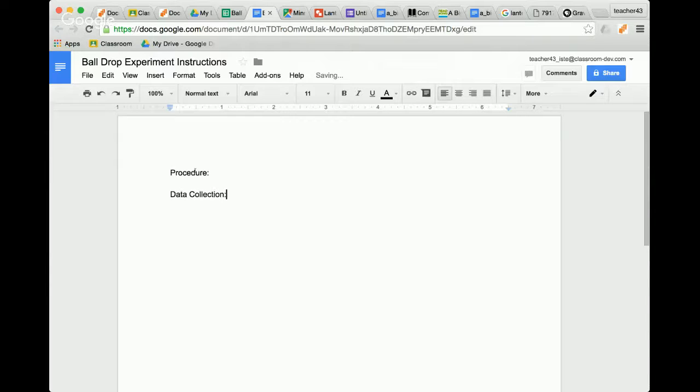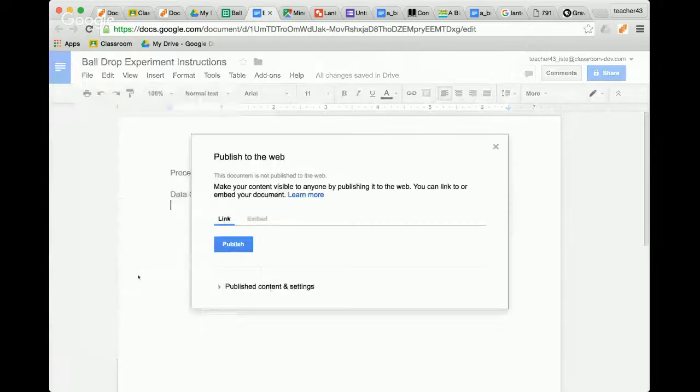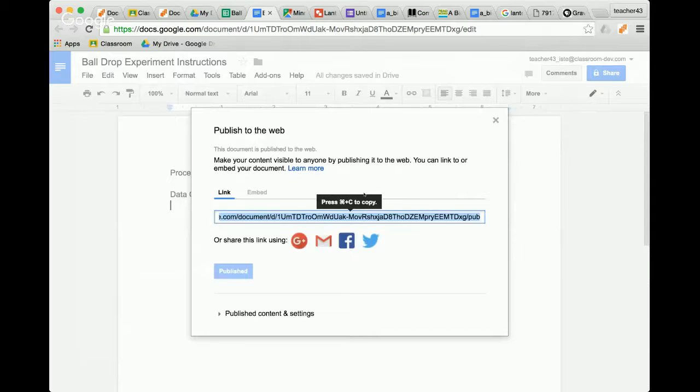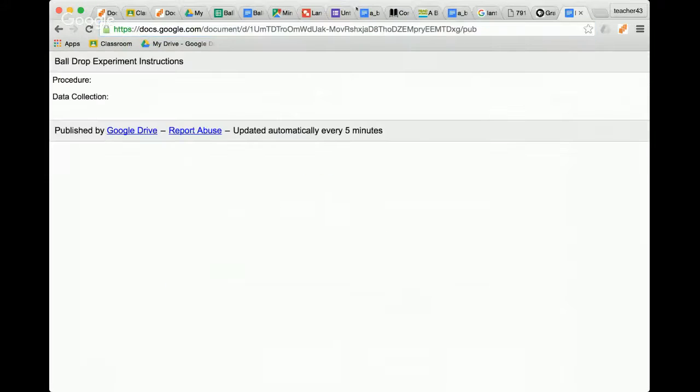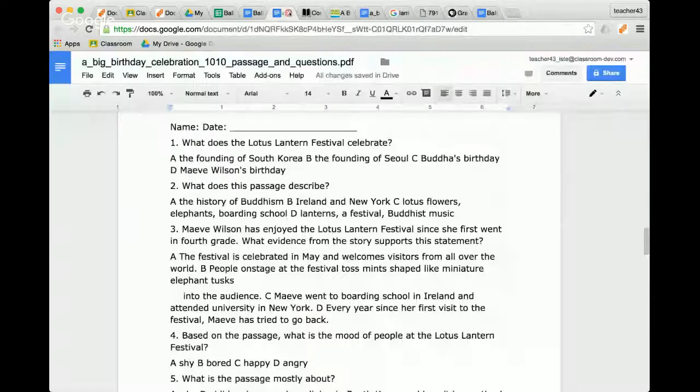For this one, there's going to be data collection and then a procedure. So I'm just going to publish to the web. I copy that. I'm going to clean up a lot of my tabs here because I've got quite a few open.